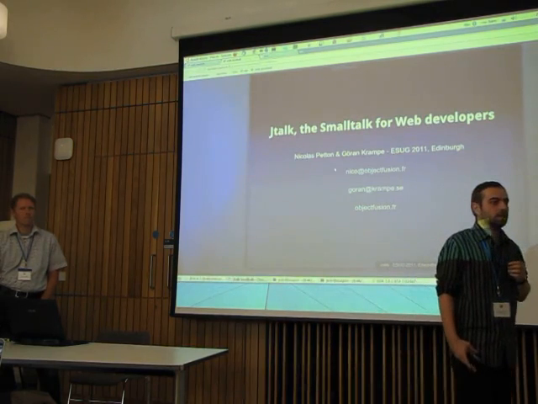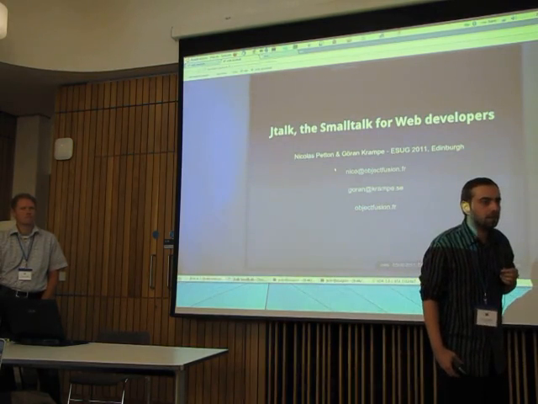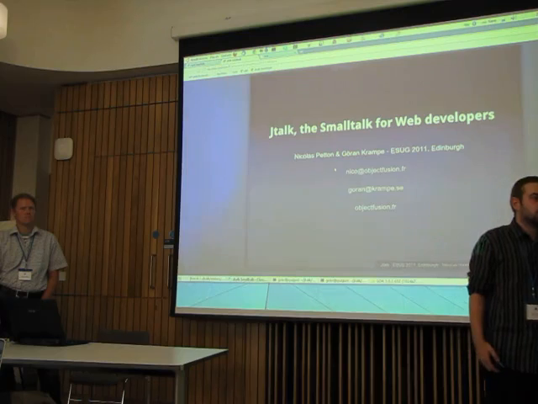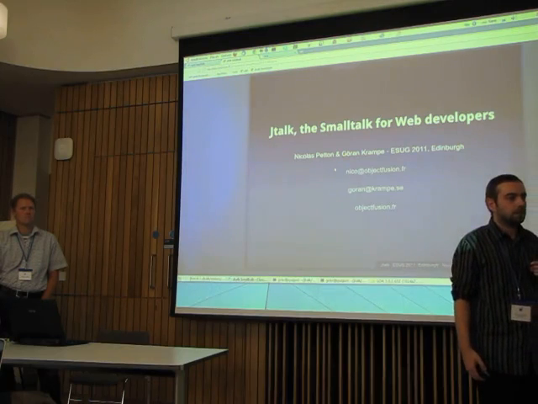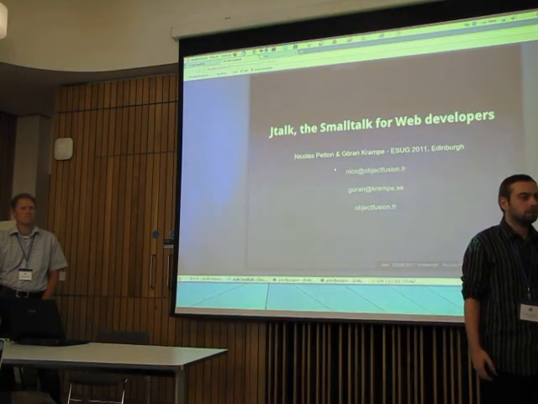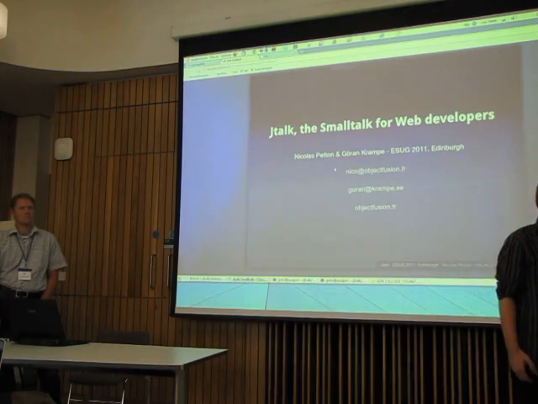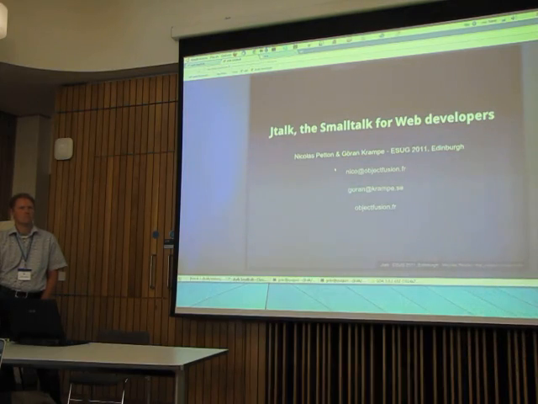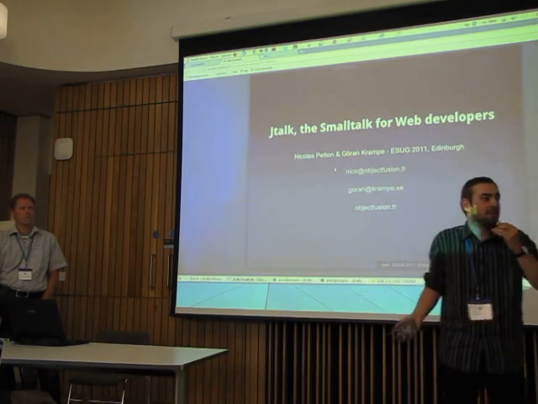Have you considered integrating this with, for example, Firebug or the equivalent in Chrome or other browsers? I think it would be awesome if I could debug Smalltalk objects, and imagine that an instance variable points to an element in the document object model, and then I can just inspect it in the web page. Yeah, we will have that, not using Firebug or the WebKit inspector, just because we don't need them.